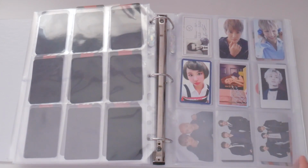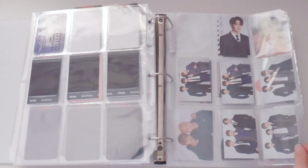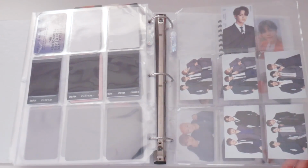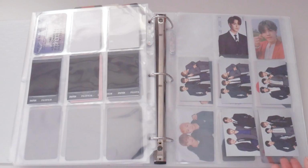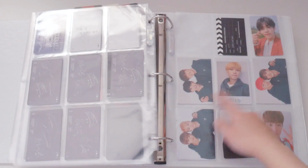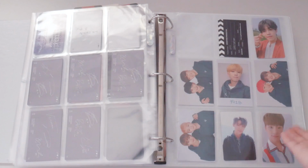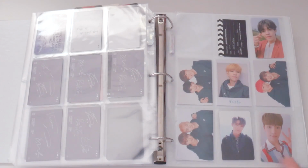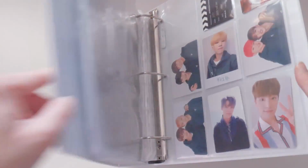I love this card. So these last two pages at the back are photo cards I want to sell. I have a whole bunch of ideal cut ones, which I don't know why I'm having a hard time selling. I think it's because the ideal cut photo cards aren't that rare, so a lot of people aren't looking for them. But the Japanese photo cards are a little bit harder to get, so I think I should have an easier time selling them. And then I have my extras and stuff, so I will be selling those. And yeah, that's it. So I'm going to close this up.